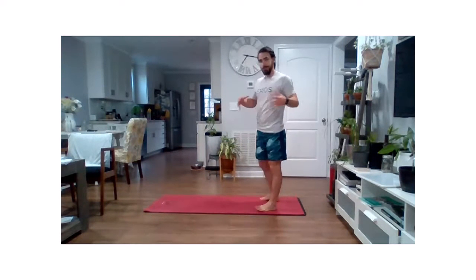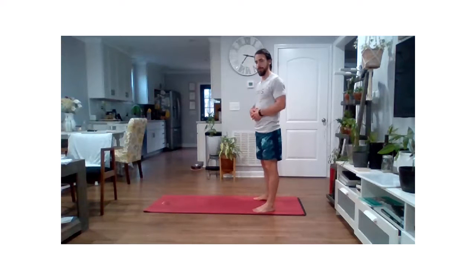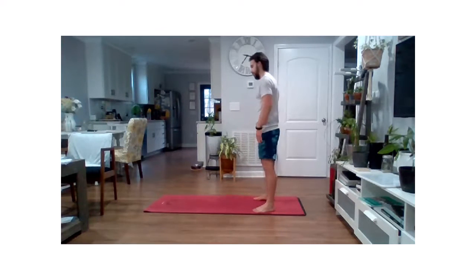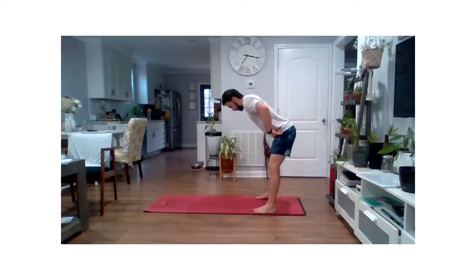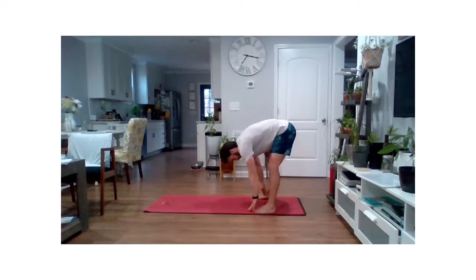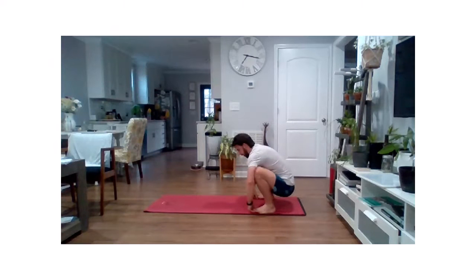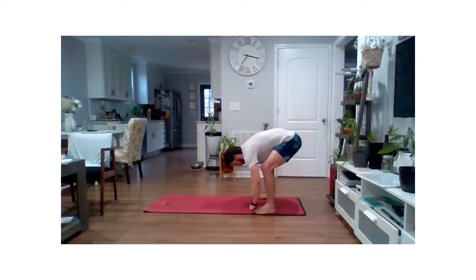I usually like to end the class in a standing position, so we kind of transition from this class into our day. So what we're going to do is get a nice hinge. All right, those hamstrings should be feeling pretty good. We're going to walk those hands down. We're going to grab those toes. We're going to sit those hips down into a good deep squat position, our bootstrap squat. We're going to send those hips back up.